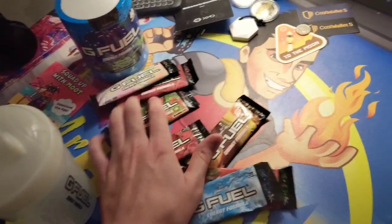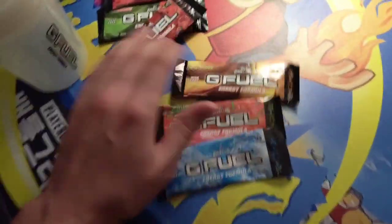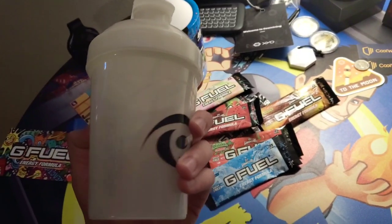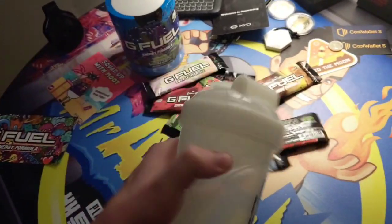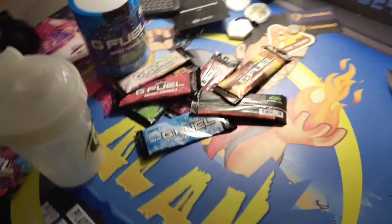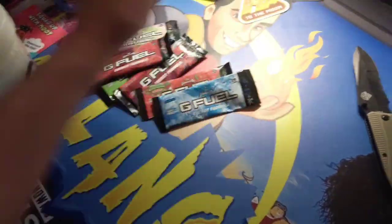That was $14.99 — look at all these flavors I get to try and I got a glow-in-the-dark shaker for $14.99. Think about 7 bottles of Mountain Dew and a free shaker of your choice — I got the glow-in-the-dark one. You can get any one you want. So for $15, you're pretty much paying for over half of it with just the G Fuel. The shaker's only about $5. And these don't have sugar, and you're going to get energy. Perfect.